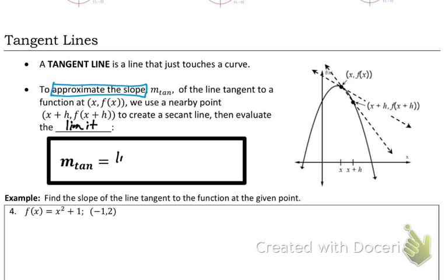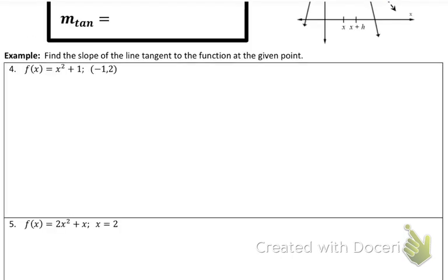So this is what we're going to start solving for. Our limit as h approaches 0, because we know if it gets to 0, it's an error. But we know we can calculate limits. So I'm going to calculate the limit of f of x plus h minus f of x over h. So although h cannot be 0, we're going to get really, really close to 0 and approximate that slope. We're going to get closer and closer until we can approximate what that slope is. Let's see what that looks like.